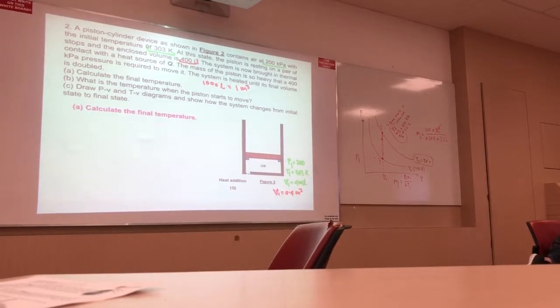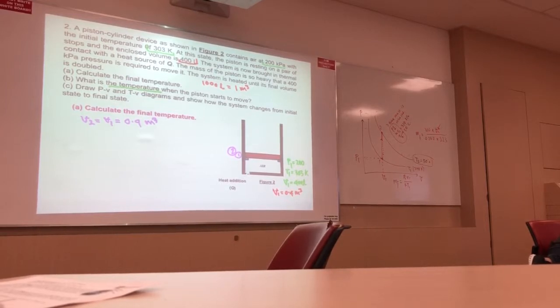So now, state 1 I know, right? Fine. So what is state 2? State 2 and state 1 are nearly the same position. It doesn't move, because of constant volume. So I can write V2 is equivalent to V1, which is 0.4 meter cube. No problem. So can I write this equation? I am going to calculate the intermediate temperature first.